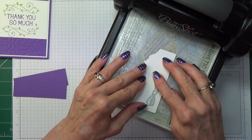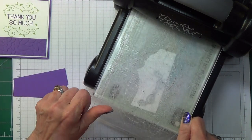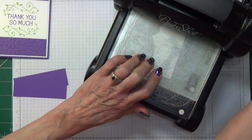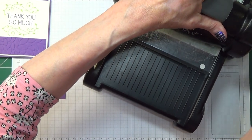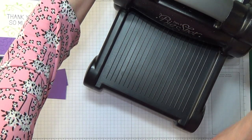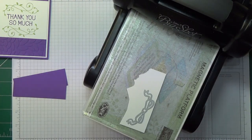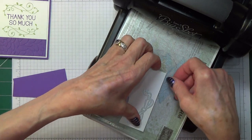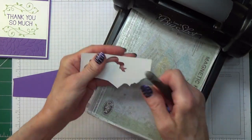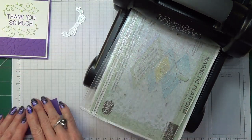I was in the middle of doing all of these, but I wanted to get my video made before hubby comes home, because it means I can leave the door to my studio open. Otherwise, he feels that he has to creep around if I'm making video. So rather than make him do that, I get them done before he comes home. So I'll sort that one out in just a jiffy.